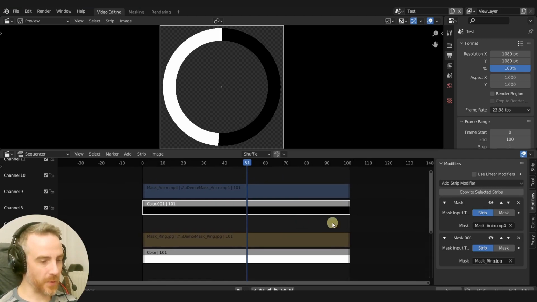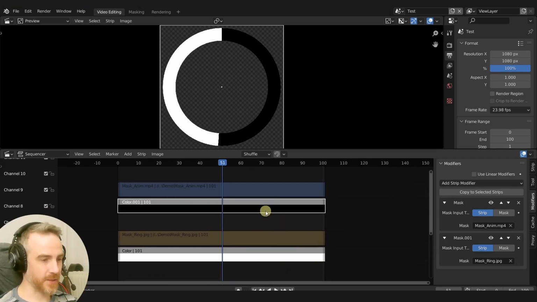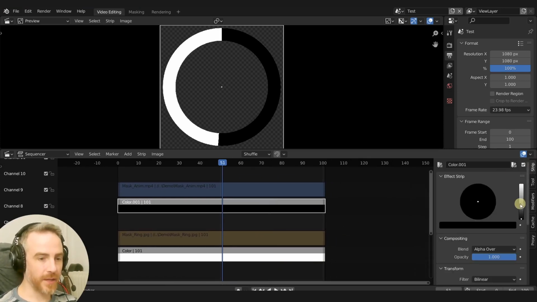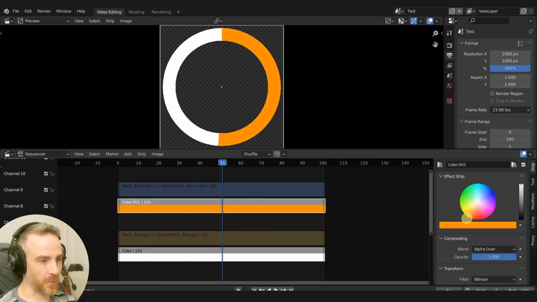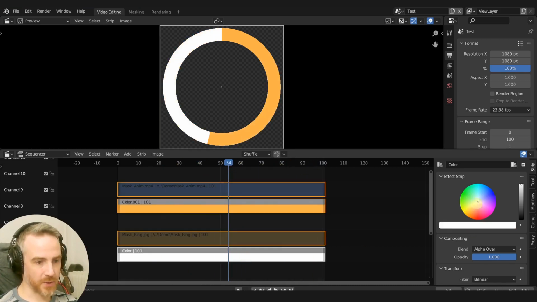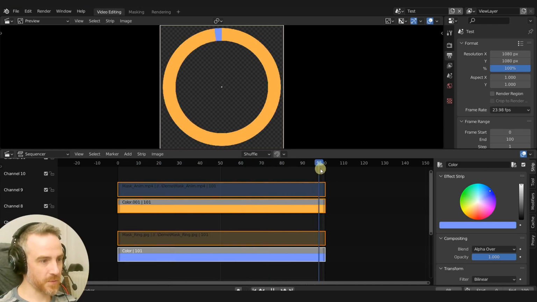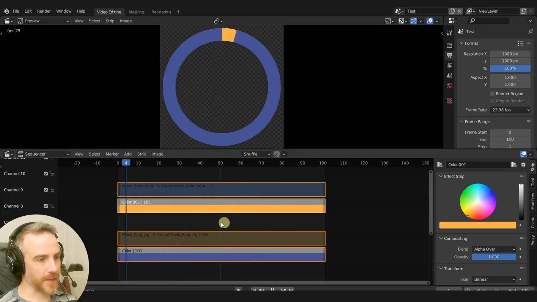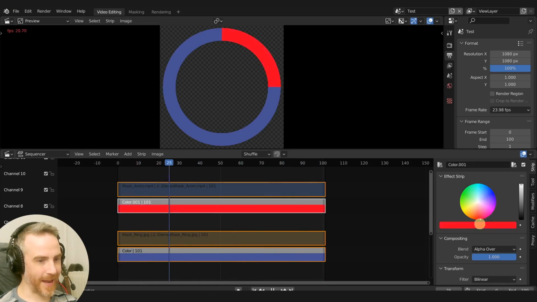And the cool thing with doing it this way is we have quick access to change these colors to any of the colors that we want to match our project. So we could have something like this. Maybe if I wanted to match the Blender Frenzy stuff, again, I could do a blue and an orange, something like that. But anyway, you can kind of see and play around with that. You can actually even have it play and change the colors on the fly. So you can see what it looks like in real time.